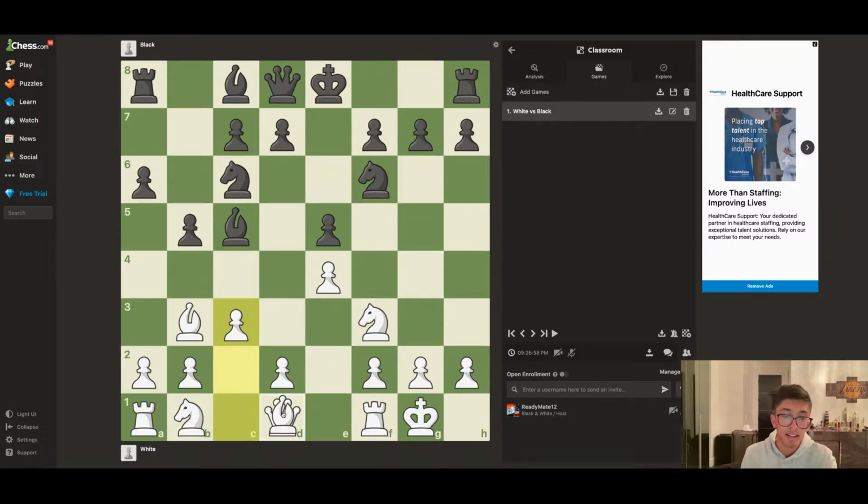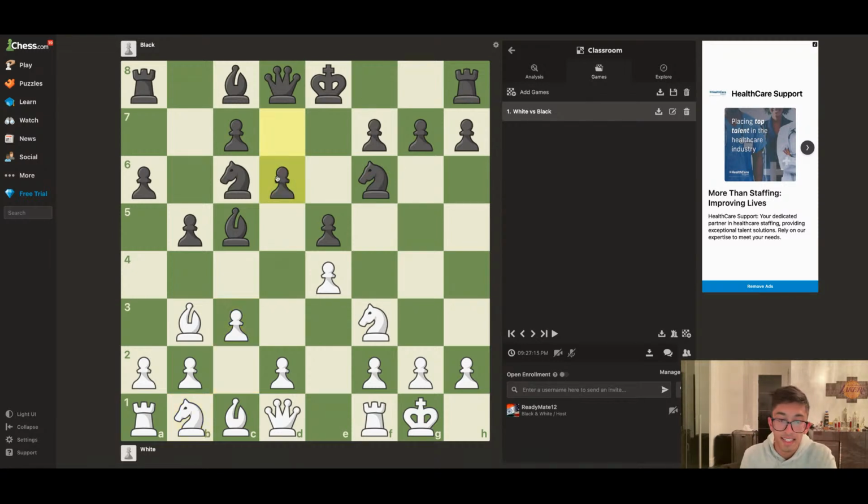That can be a lethal threat, and possibly bring this knight in by swinging it to g3 and possibly launching an attack on the king side. So I like white's strategy over here.